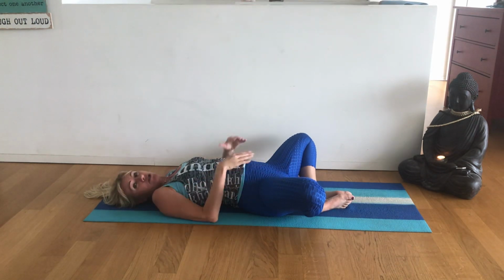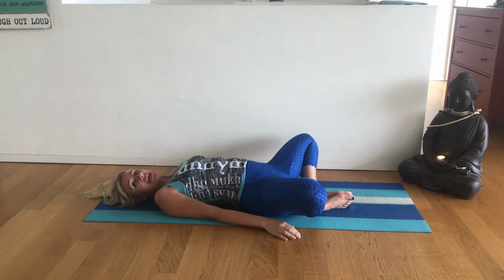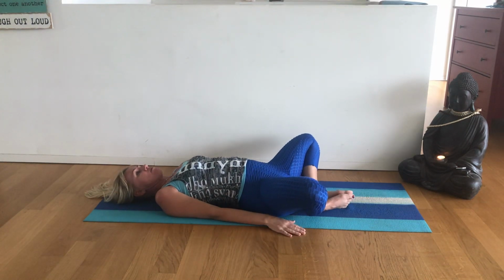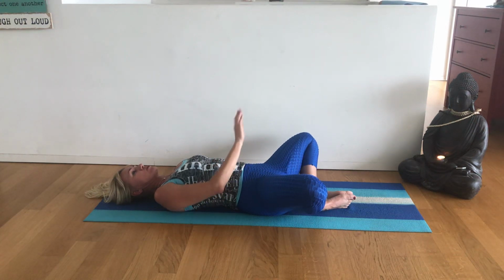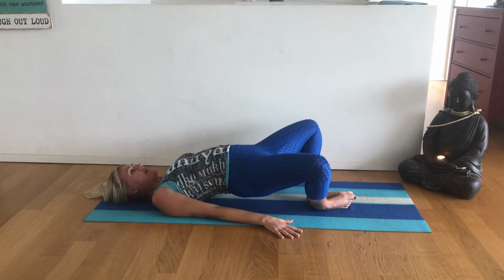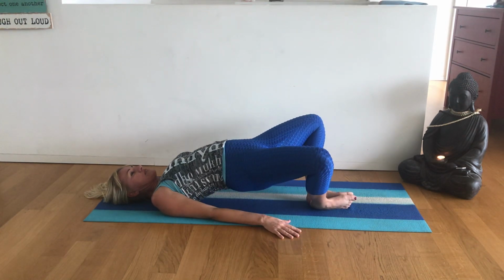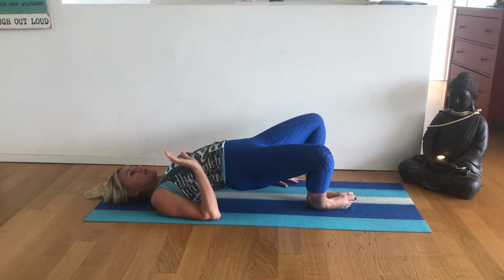So it's like Supta Baddha Konasana, butterfly position in a reclined way. We have the abduction of the legs, which will add on a little bit of oomph again into the outer hips. We press the feet together, navel to spine first, tailbone will scoop forward and up. We hang on to the floor again, and this time we will lift up. And we will hold this isometric contraction, really squeeze your glutes. Really feel that you're taking the sacrum, the lowest part of your spine that sits in the pelvis, into the body.